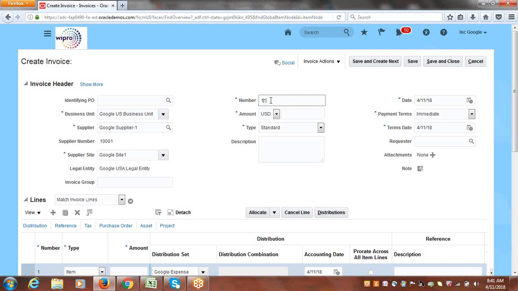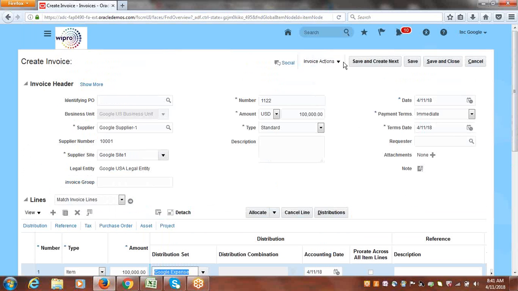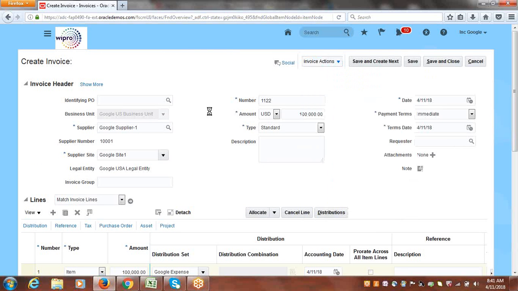So here you can give the invoice number. So invoice amount is, so $10,000, so let's say $1 lakh. Line amount is 1 lakh. So validate the invoice.